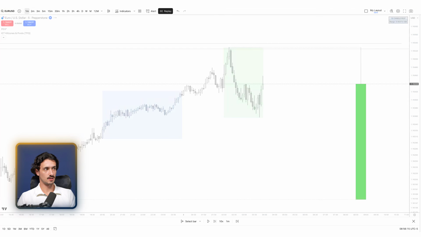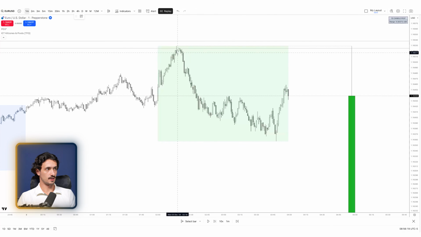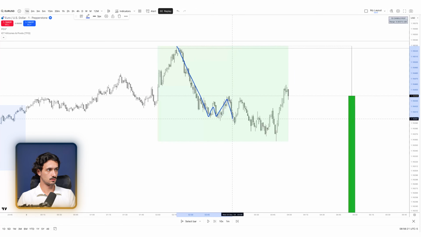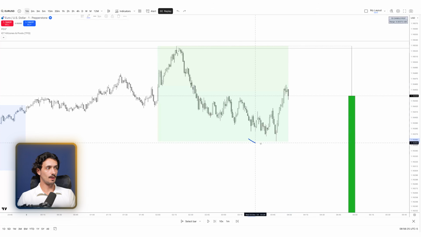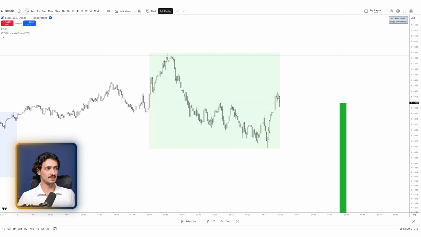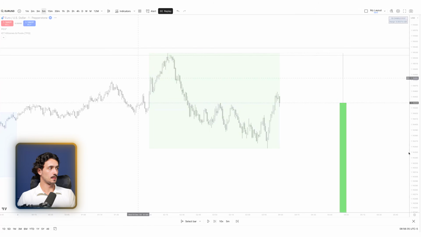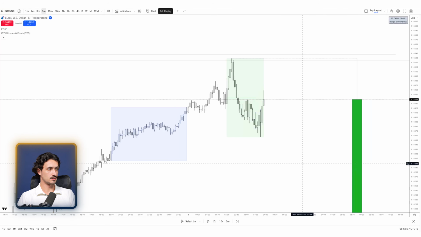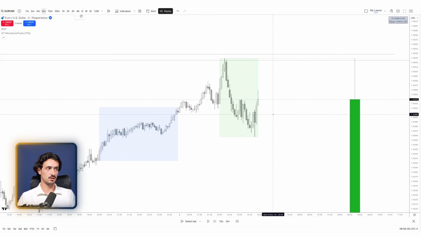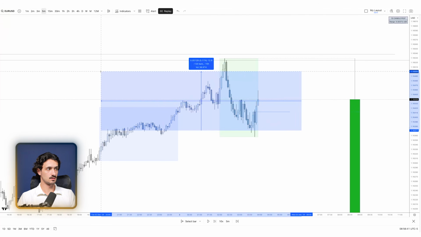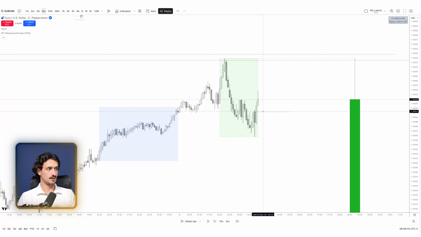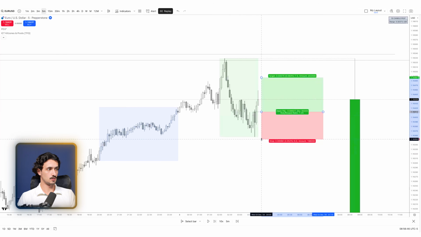And if we go to the 1 minute time frame, you will see that price was bearish, and now it's bullish. So now I've got my confirmation. The order flow has shifted. Now I can expect the rest of this day to be a bullish day. It's that simple. And where's my entry? Usually I'm executing entries on the 5 minute time frame. I'm looking at order blocks, fair value gaps, whatever makes sense. My entries are going to be in here on this bearish order block, bullish order block, sorry.